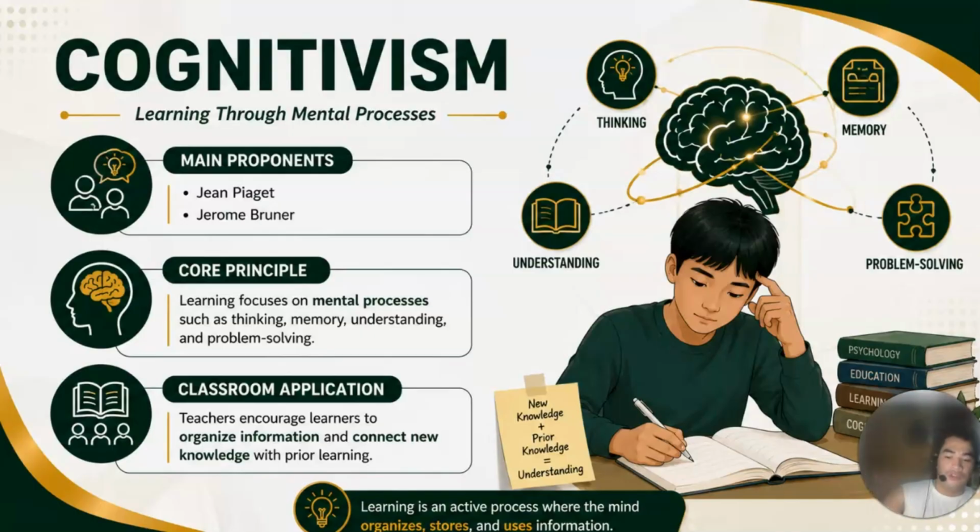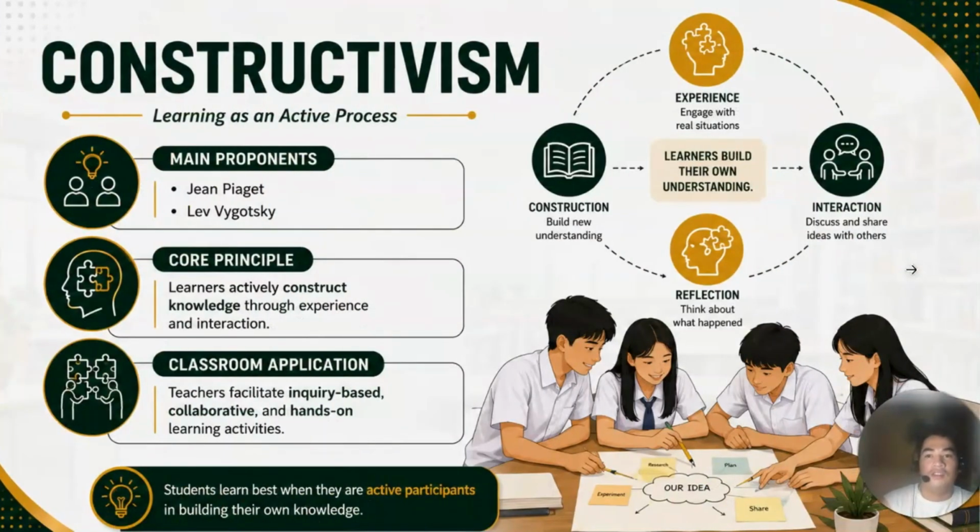Next theory, we have the Constructivism. So the main proponents of the Constructivism are si Jean Piaget and si Vygotsky. Okay? So the Constructivism believes that students build their own knowledge through experience and interaction. So naniniwala sila na nabibuild yung knowledge ng isang estudyante kung yung mga estudyante they interact or na-experience nila mismo sa kanilang sarili yung mga bagay na ginagawa nila. Diba?